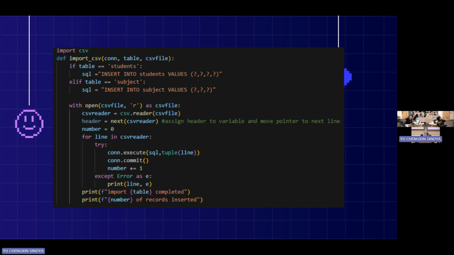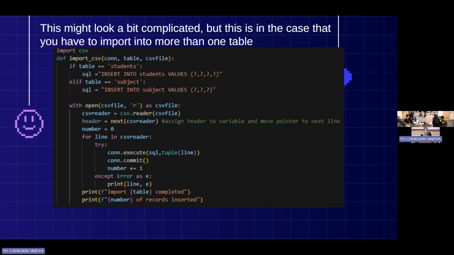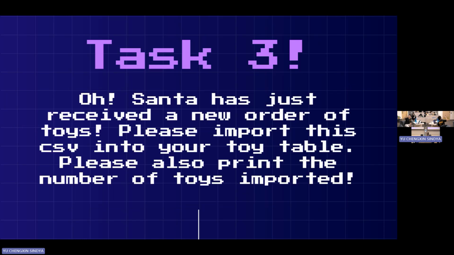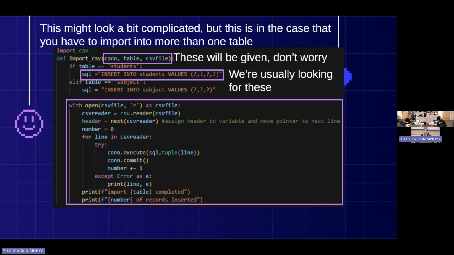Then you open the CSV file with the built-in function called open. This is a built-in function in Python. And you're going to read the CSV. You're not changing any of the data. The open function has 3 modes, but the only mode you have to concern yourself with is the read mode, R.